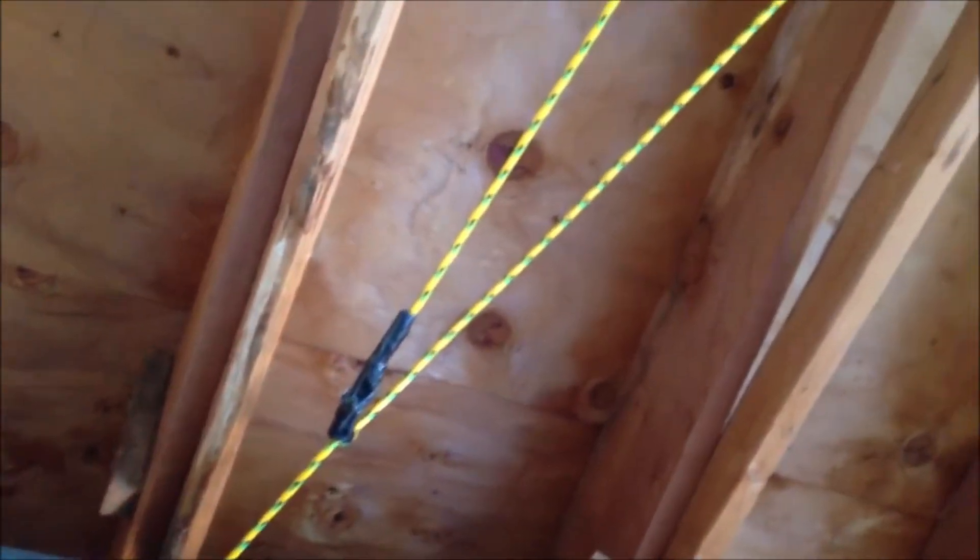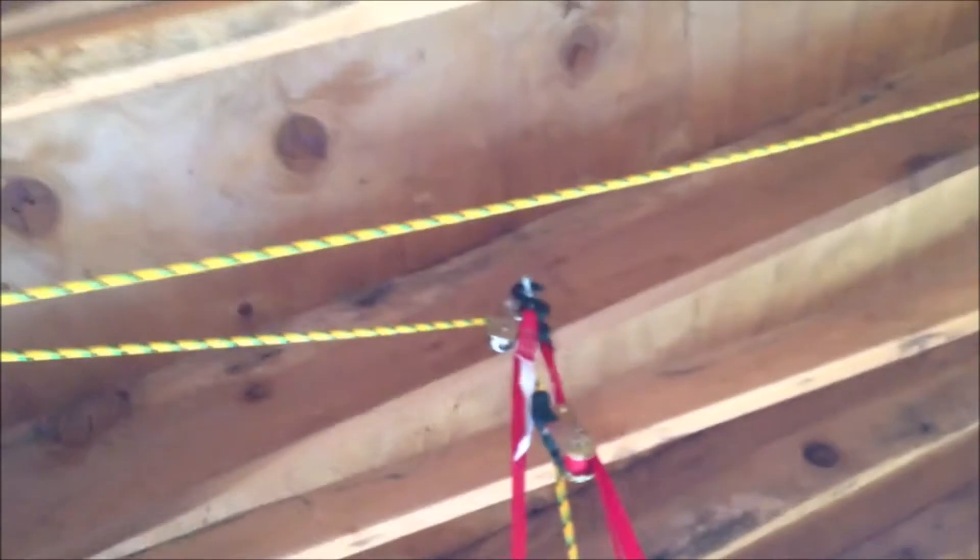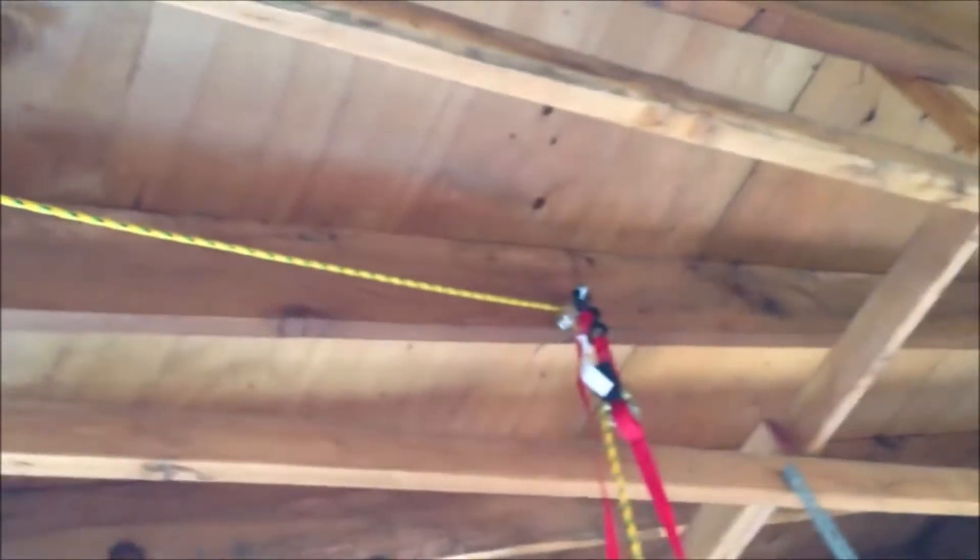Then I've got some standard rope and I went ahead and ran two lines up — there are two pulleys behind there, and then you can see that it breaks off so I have a separate line for each corner coming up. We have a pulley over here and another pulley over here, and the same thing at the other side.